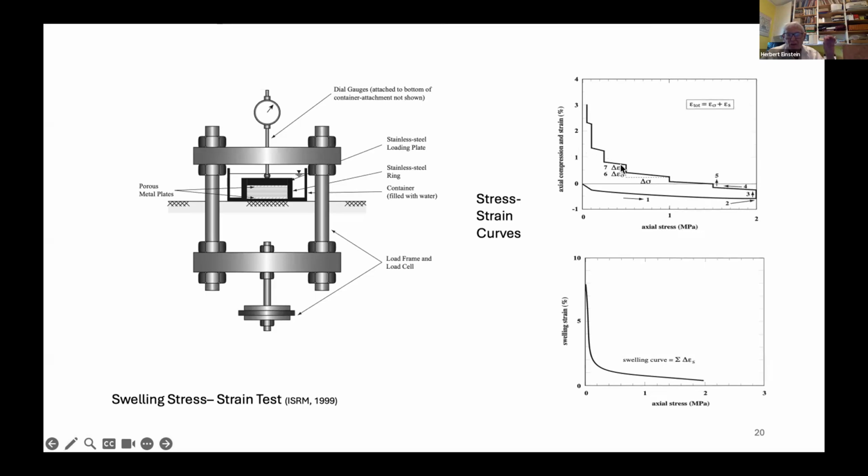And as we have the access to water, we have an elastic relief and the swelling. So we have the two things together. And if you then take only the swell strain, you get this curve here. So that shows you that we have two aspects of swelling. We have the elastic relief, which we have in any material. And then we have the additional issue that we have the classic swelling with any of the mechanisms that I showed you before.